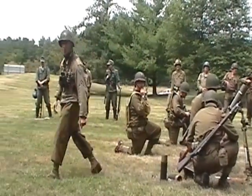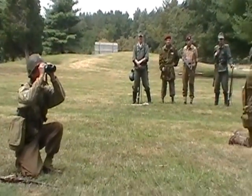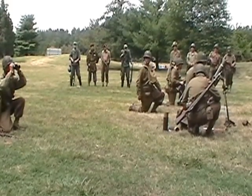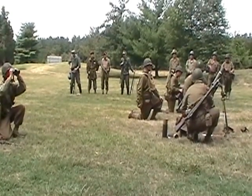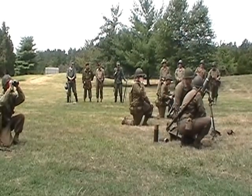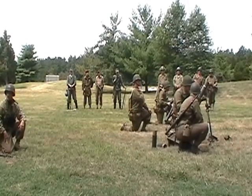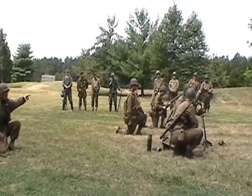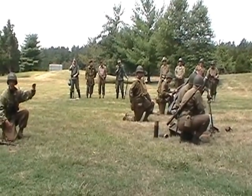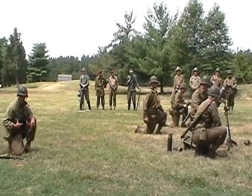Supposing that round hit near where I wanted to strike the target, but not quite close enough. Based on where that round hits, I would call corrections to the gunner of the piece. 1 round, HE. Drop 1-0-0. Right 5-0. I'm giving him the corrections. He adjusts his sight off of the aiming stake and then uses his wheels and levers to maneuver that mortar so it goes back onto the aiming stake and he has his corrections already dialed in.